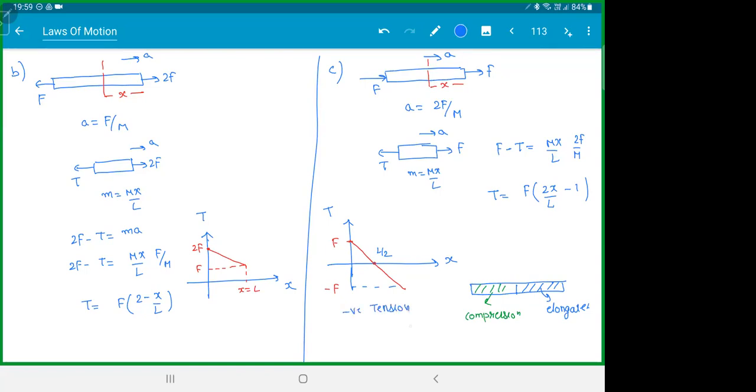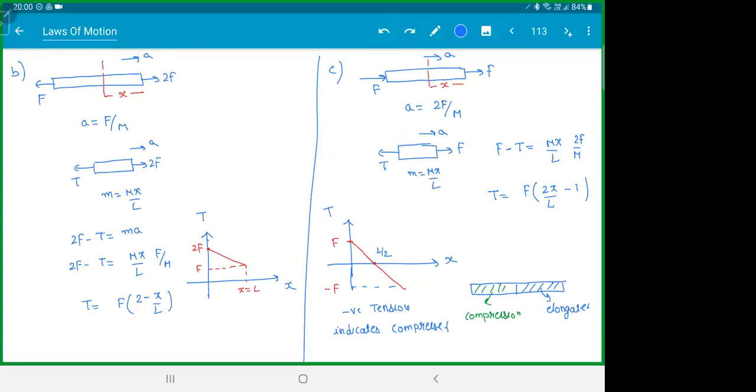Remember, rods can pull and push. Positive tension indicates it got elongated. It's pulling you. Clear for this? So tension is decreasing and becomes negative. Means again it will increase in the negative direction. Means it is pushing there. So the graph would be interesting if they ask you for graphs.